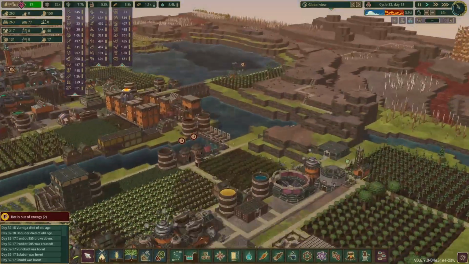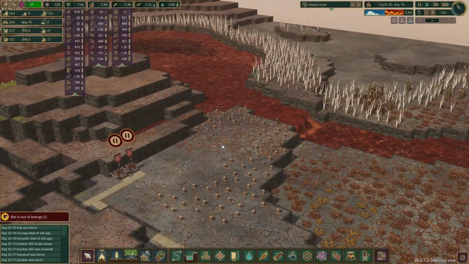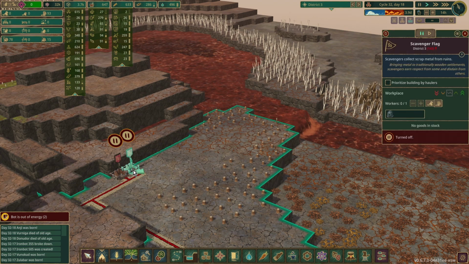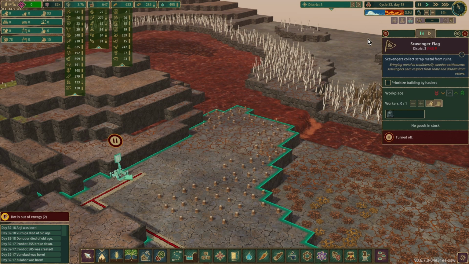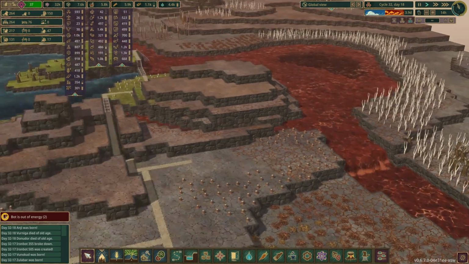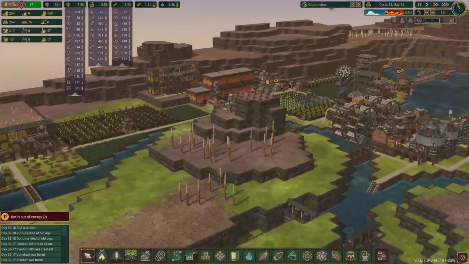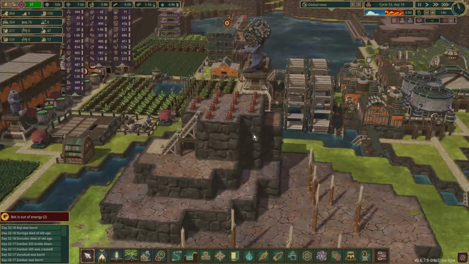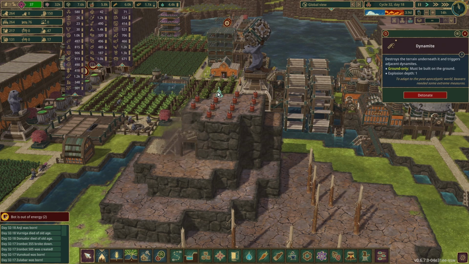Over here, where are we? Over here, we've cleared out the last little bit of those ruins there. These are now empty, so I can demolish these. There we go. Oops. And over here, we've got the first level of explosives laid in. So let's get rid of those stairs and then set these off.